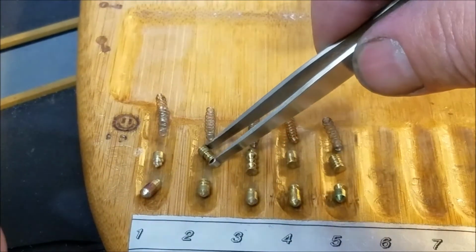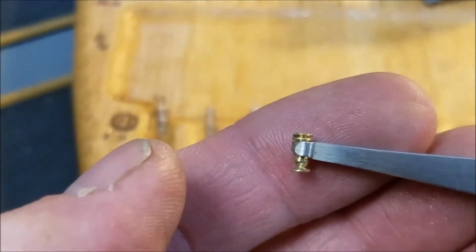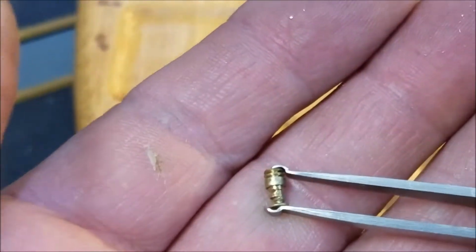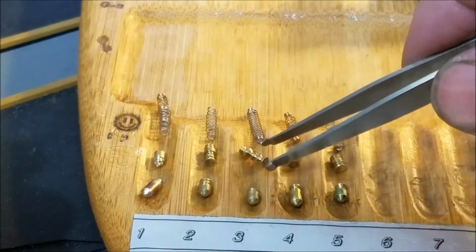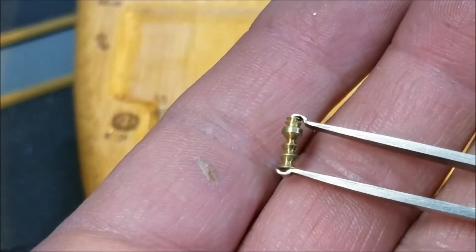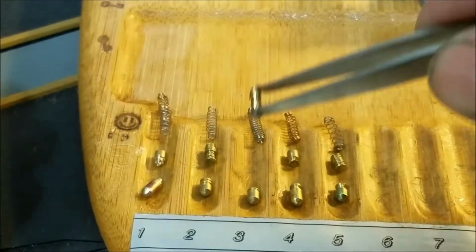And then we have this awesome pin here. There's an extremely sharp edge on the top of that. You can see that. And some nice serrations just everywhere. Kind of spooled in the middle. Awesome pin. Another awesome pin right here. Looks like we have like a triple spool. 1, 2, 3, and some nice serrations on the top of that.